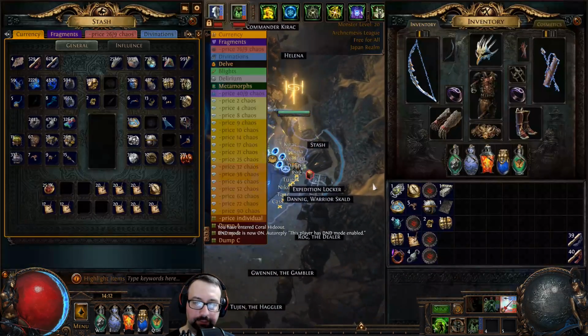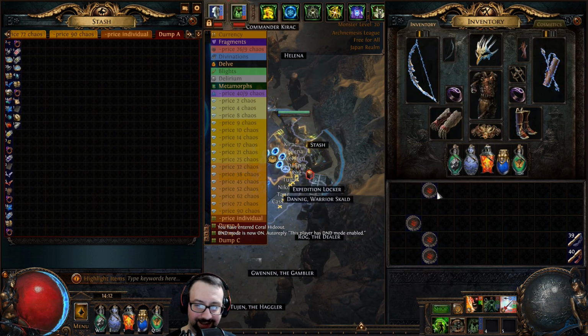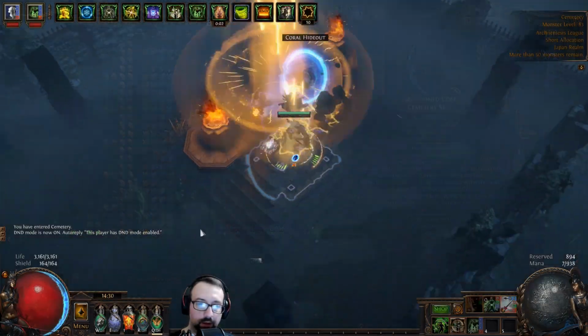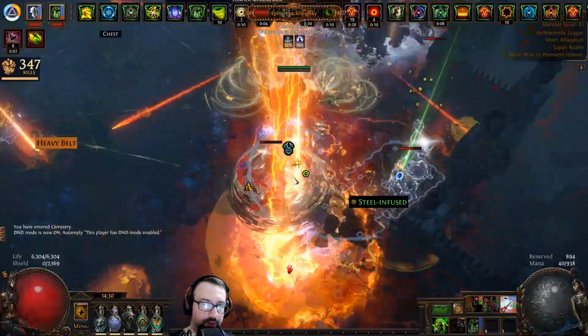Map number 2 done. That one was a lot faster than the first. To be expected. That wonky, delirious map. I knew it was going to be a little bit weird to run through. I'd say we're sitting around 60 maps with no Brother's stash. 60 maps in a row.